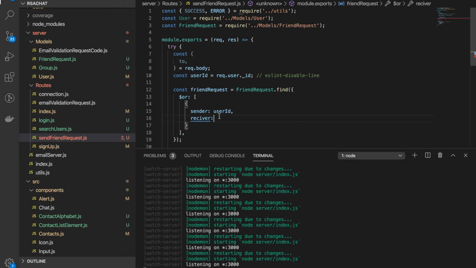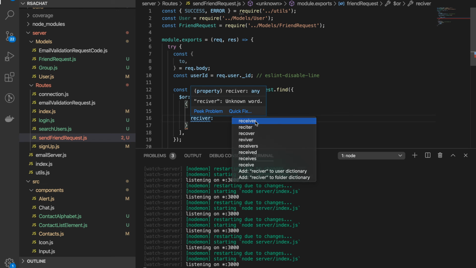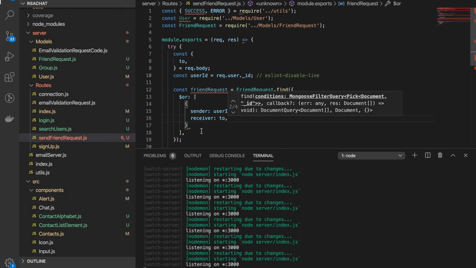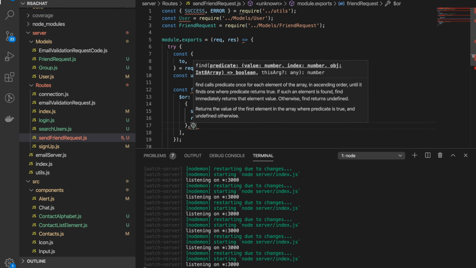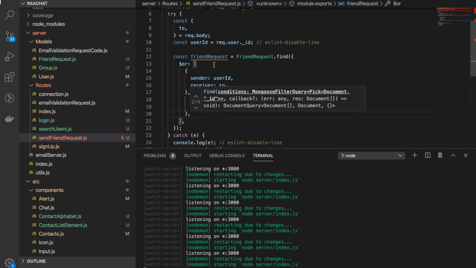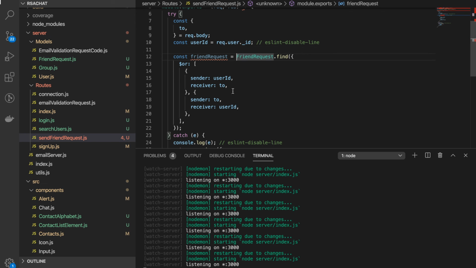Oh god, I had never learned how to spell receiver correctly. Quick fix receiver. Okay, cool. And the receiver is not to. I know my naming sucks. Or the same thing, but just reversed. This is gonna become receiver, sender, and put these up like this. Just await this thing.